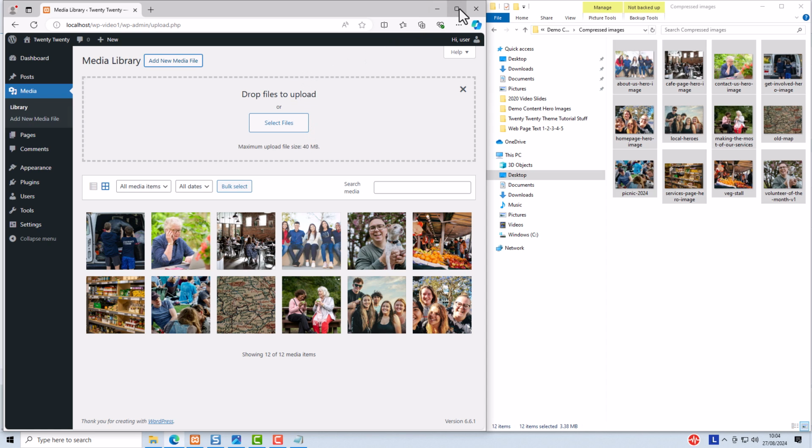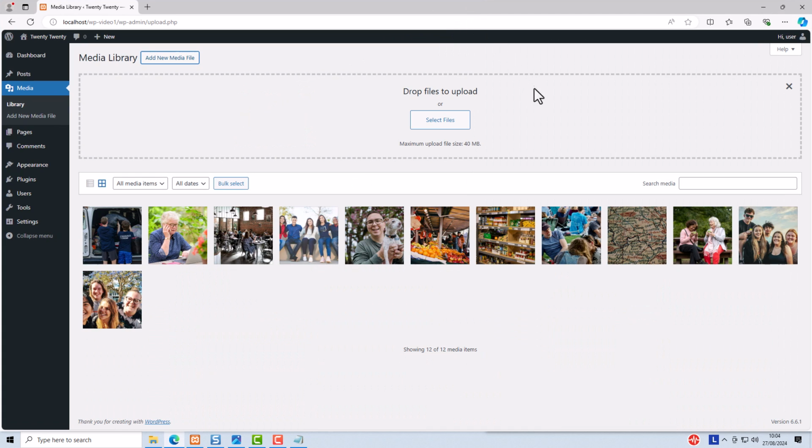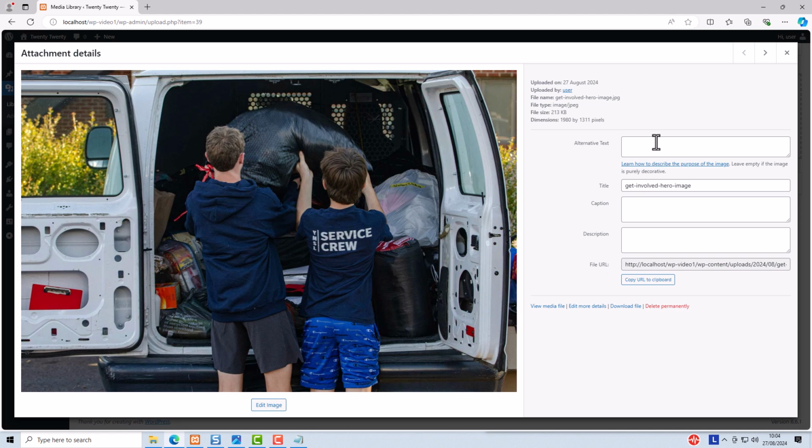So I can expand my WordPress again. Now, if you select one of these images, you've got these options here. Now, the most important thing is to add some alternative text, because Google likes alt text. So just type your alt text there.